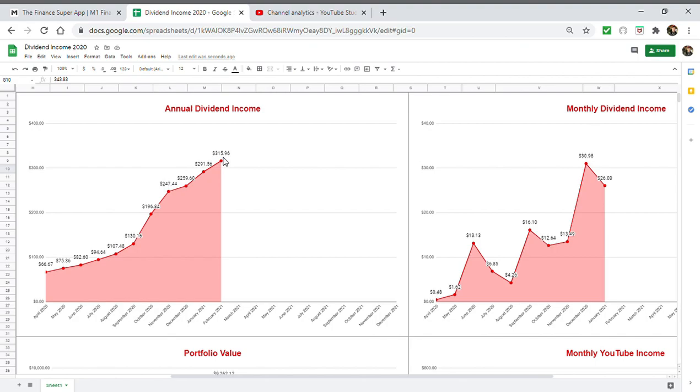So a steady increase there, and I know February is just going to be even a bigger jump up as we go into March. And then on a monthly dividend income basis, I know that usually the big months like December are usually where we get the most of our payments. And I'm sure once we get to March, I believe that should be a new record, somewhere probably around $40, maybe even a little bit higher. But $26, very high. I'm very happy with that.